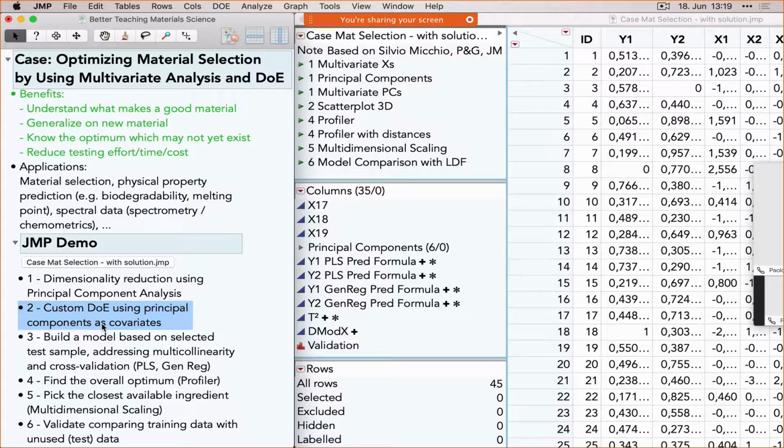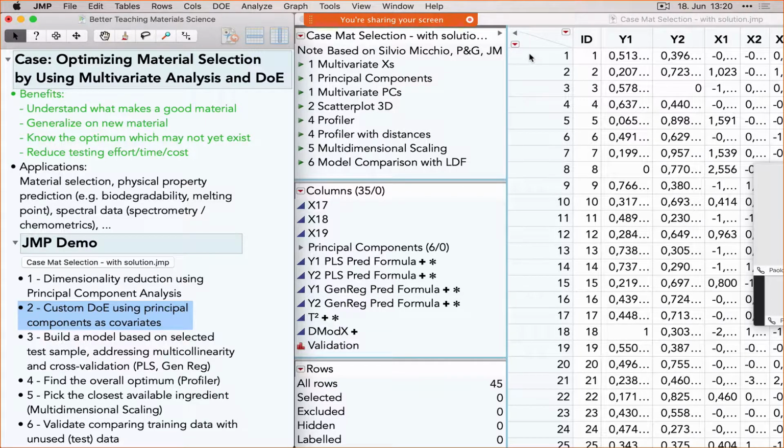That means we don't want to use all the 45 materials for testing, because if we use an experiment, the experiment can tell us which smaller number, which subsample of materials, could also give us a good result to select materials and to build a useful predictive model for material selection. So that's an experiment which comes next.